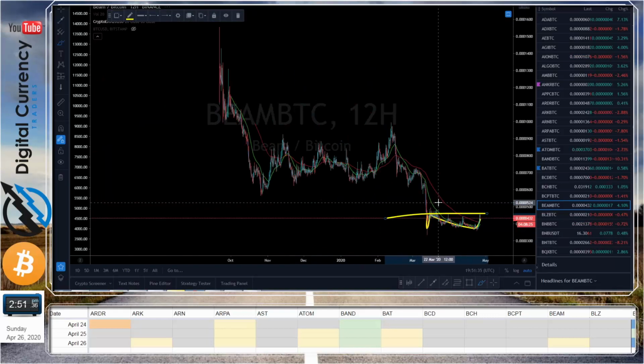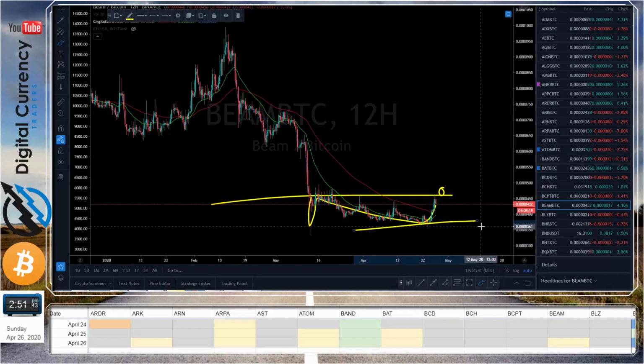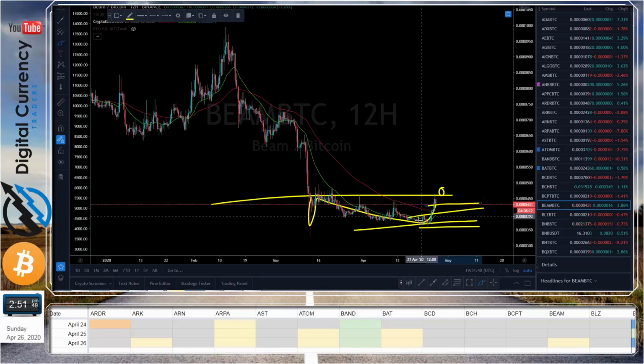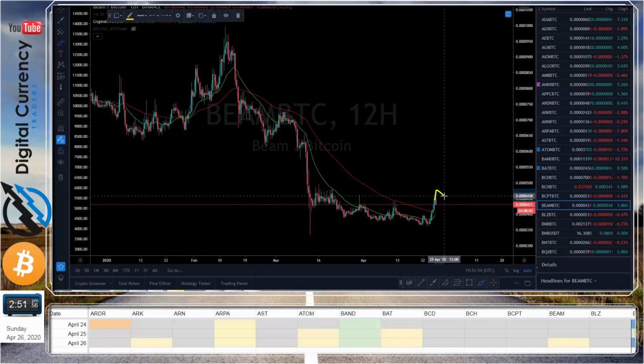The EMA is crossing over, so a small bit of it in that position again, and then this is when you're going to get out. If it actually comes down this far, then you would close that trade, or you would have a closer trade if you're wanting to be close with it. And as soon as you can, then you get your stop loss up above your entry. What we're doing right now is stage 1 of the trade.